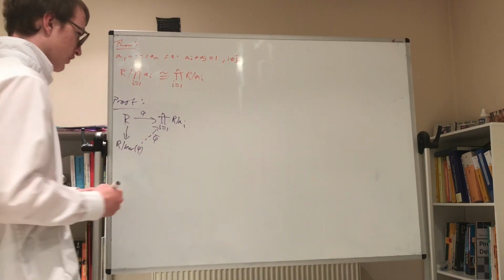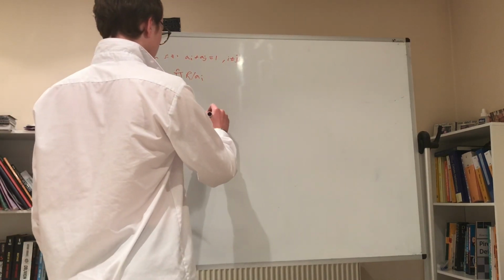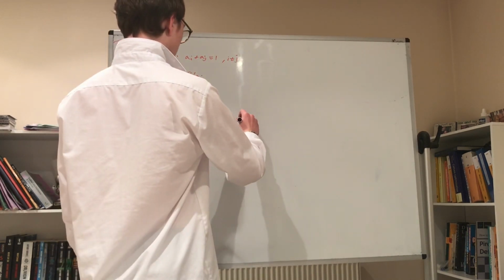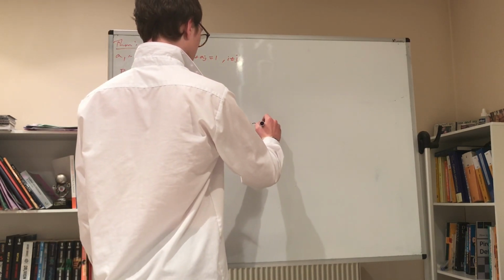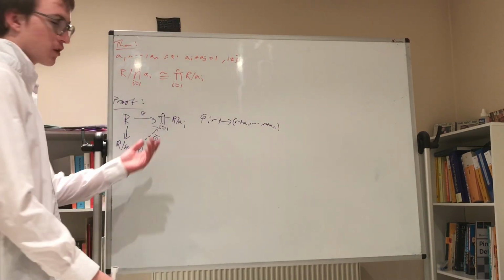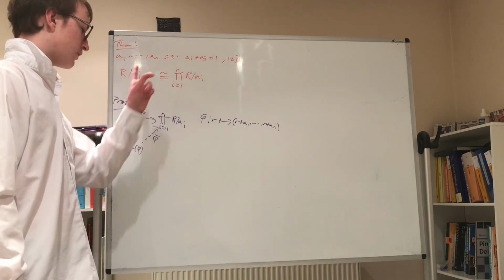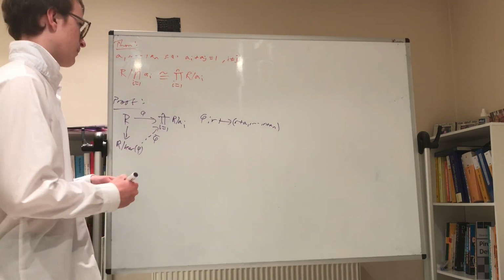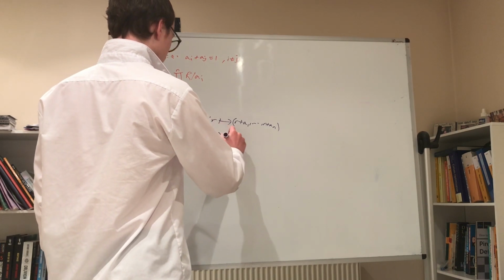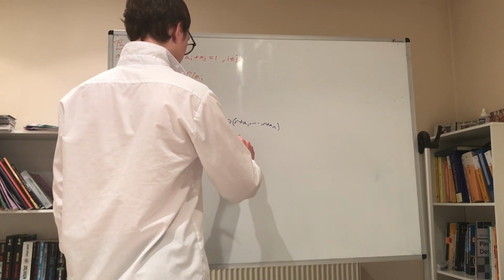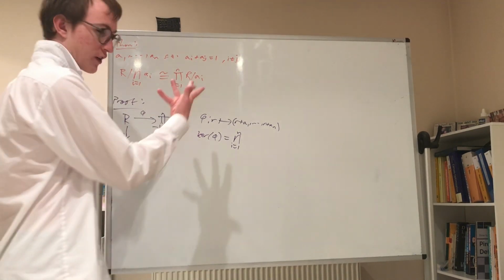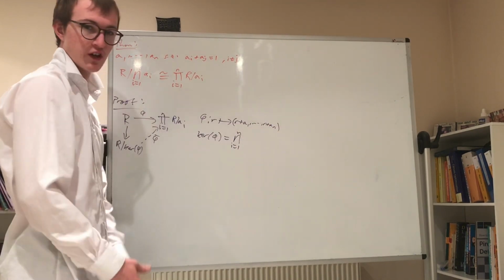Now, what's this map phi? Great question. Phi takes in some element R, and I defined it to be R plus A1 up until R plus AN. Now, what's the kernel of this map? The kernel is actually quite easy, and the kernel is in fact the intersection, which was perfect. Off to a great start. The kernel is the intersection, and here's why. It's somewhat simple reasoning. The kernel is the set of all elements such that all of these are 0.